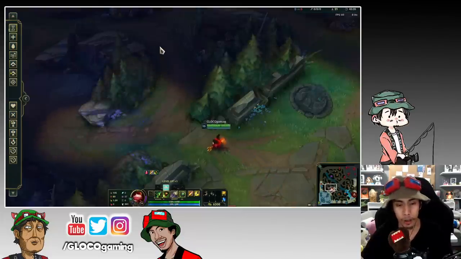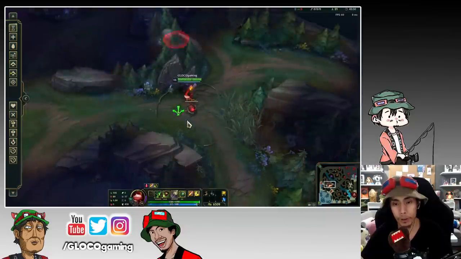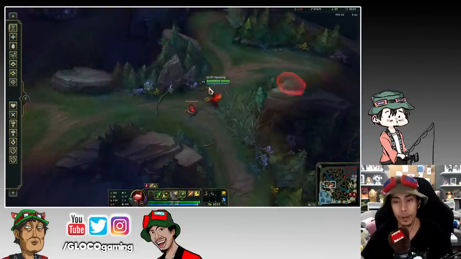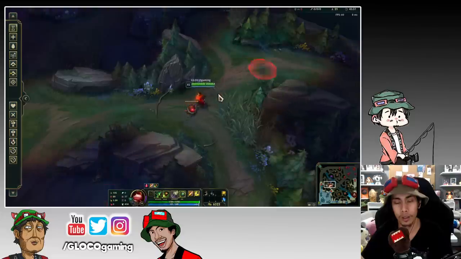Now, the thing about the blue buff right over here. Oh yeah, these are blasting cones. Or, sorry, blast cone. Itong blast cone na to, it blasts you somewhere else. Para siyang, what do you call this?